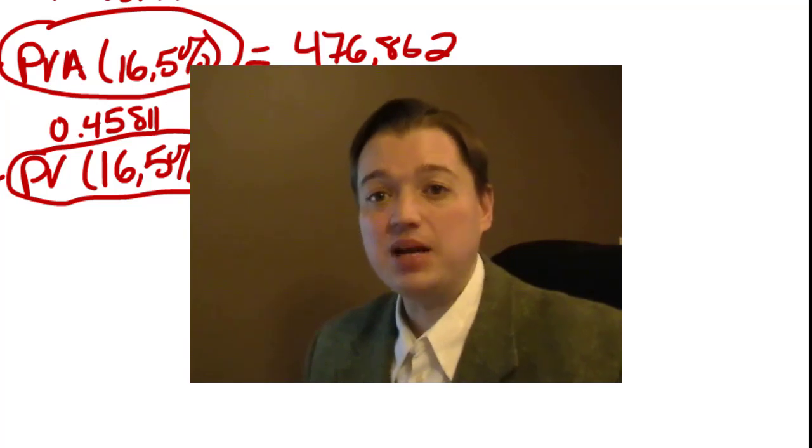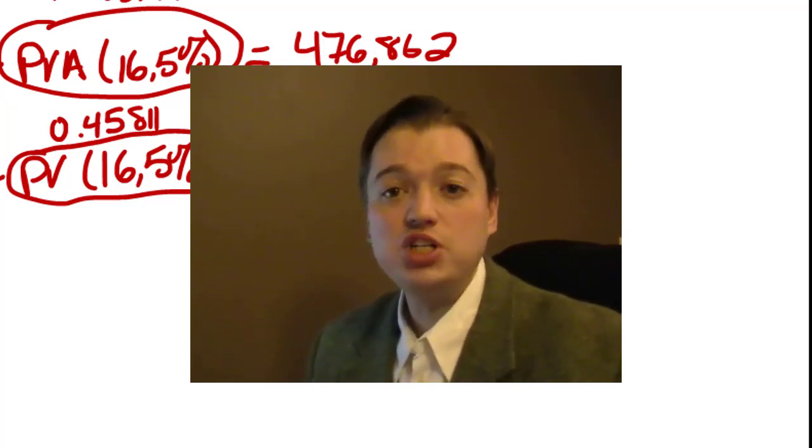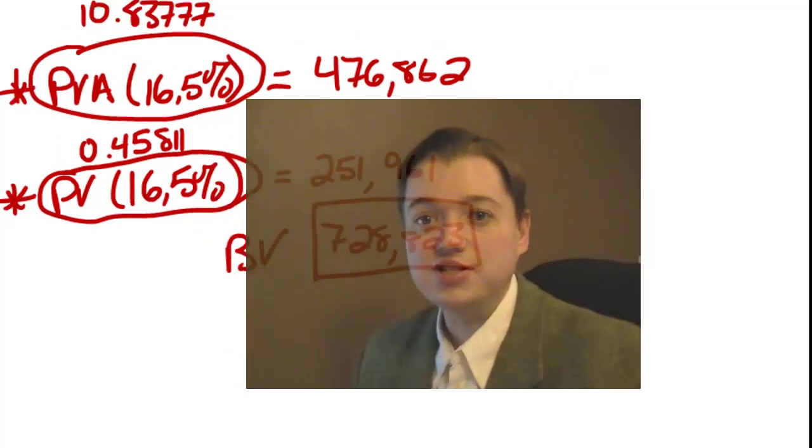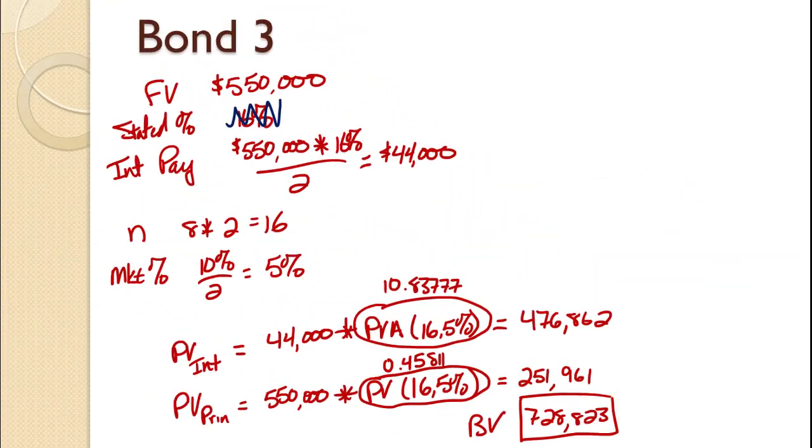And as we left that last segment, I gave you an assignment, and that was to finish up the Bond 3 calculation and see if it came out the way it was supposed to come out. So let's take a look at those numbers first so you can see how you did. This was a semi-annual bond, so we had to divide our interest payment by 2, multiply our N by 2, and then divide our effective rate or market rate by 2. And once we'd done that, we were able to do the rest of our calculation. We came up with a total of $728,823, which is indeed a premium on this bond, which is what we wanted.